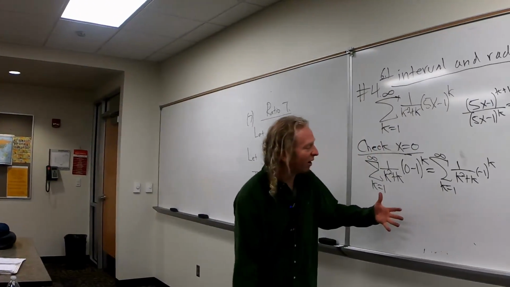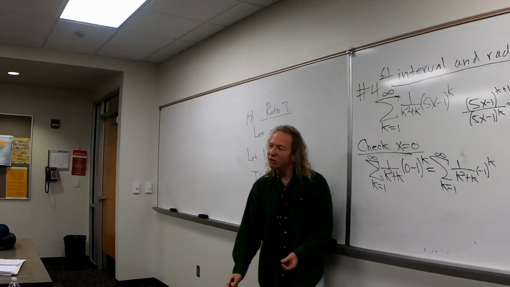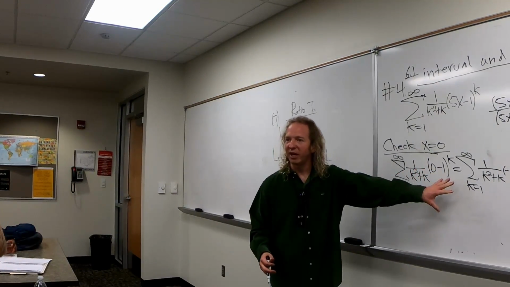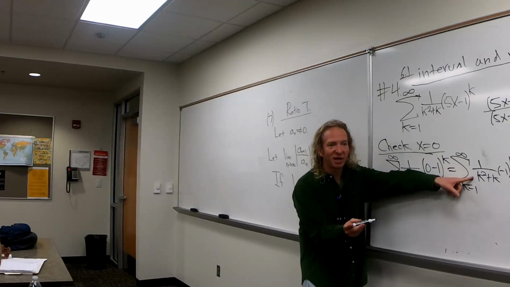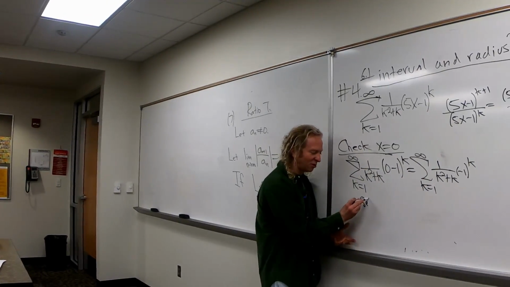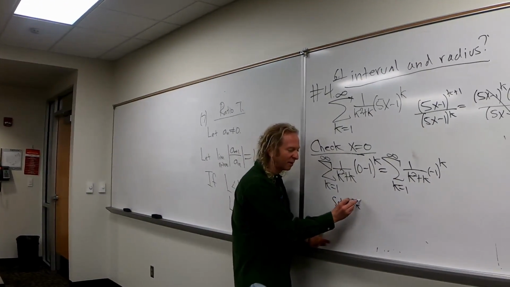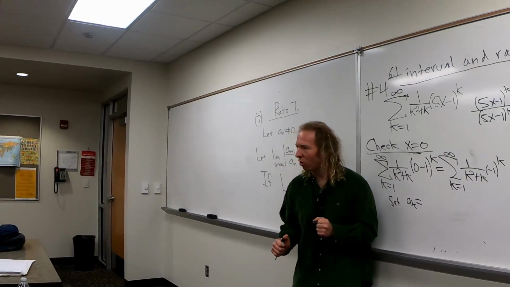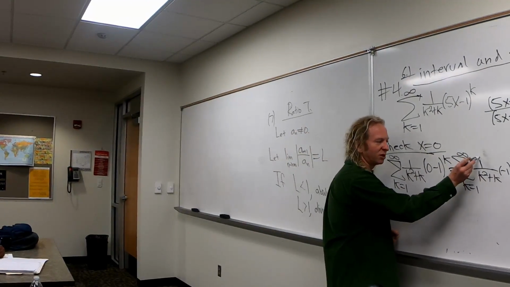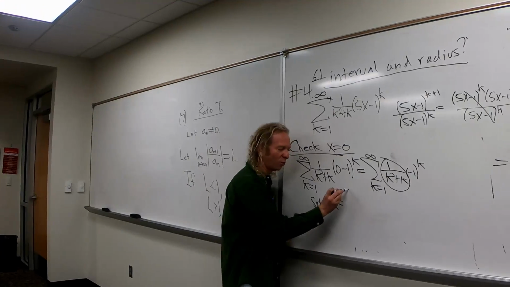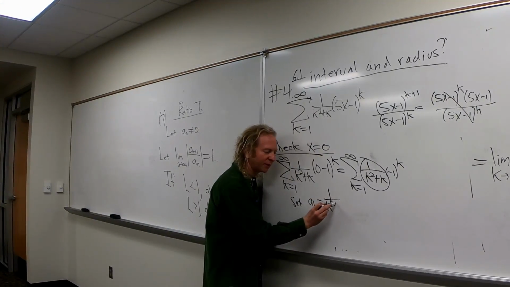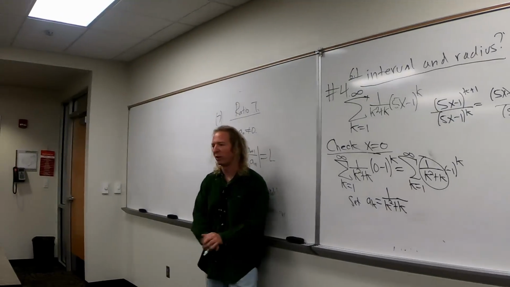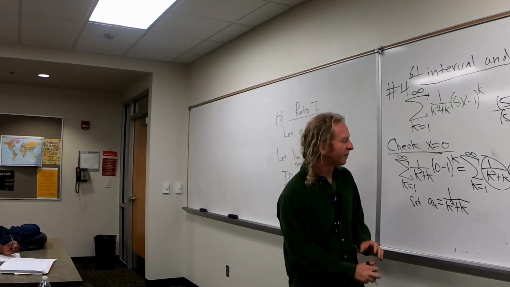All right, so now we can use the alternating series test. Whenever you're using the alternating series test, you start off by defining your a sub k, or your a sub n. Here it's a sub k. I'll use the word set, a sub k. So a sub k is always the non-alternating part, so it's just this part: 1 over k squared plus k. Always, it's your non-alternating part.